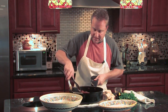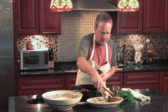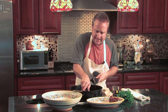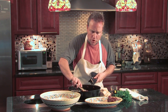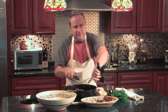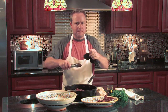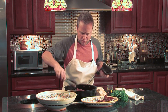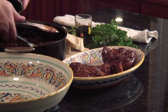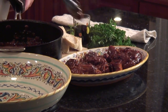So we're going to plate this first now. It's very easy to do. You just get your plate and we're going to put this out. And the key to this is when your meat falls off the bone and you stick your knife in it and it tears apart, the tendons have reduced and the meat is swelling, and this is what we're looking for here. So we're going to put our shanks, and you know, there's many different ways to do this dish, okay?